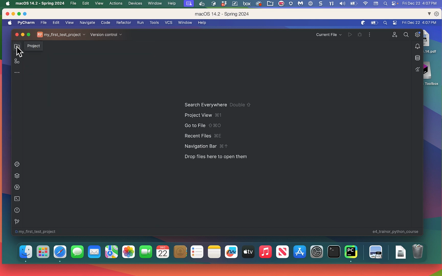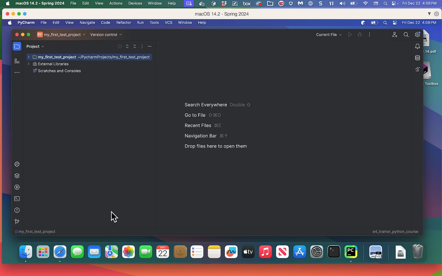So if you can't find your navigation panel, click there and it opens up. Okay, and the files that are part of your project, this project name, this is the top level directory in your project, my first test project. And then there are no files under it because we haven't created anything else. And external libraries, we don't really do much with that in my courses.